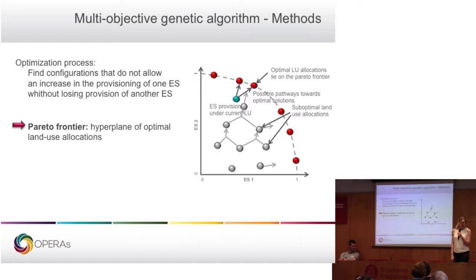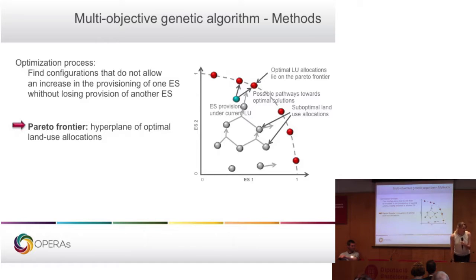Then the genetic algorithm kicks in. It combines two points, creates a child, and then the decision is if the child is better in ecosystem service provision than the parents. So for example, it would be better than this parent because ES1 is higher and ES2 is higher, so this parent would be discarded and the child would be kept. But this parent would also be kept because ecosystem service 1 is higher. And then based on these two, it goes on and on. In the optimization process, the suboptimal solutions are discarded, and it always goes in this direction.